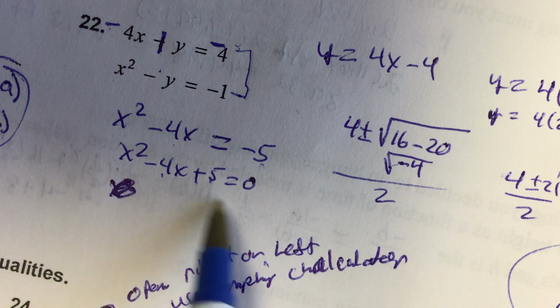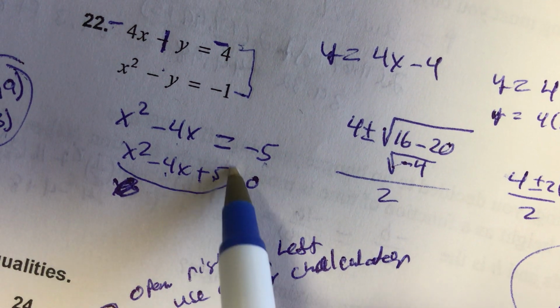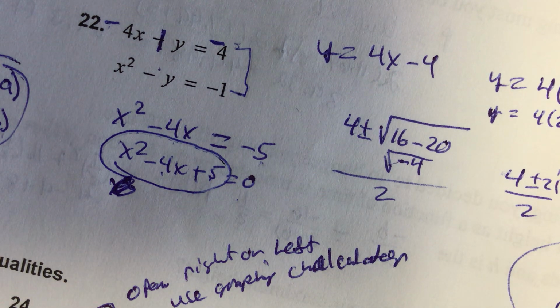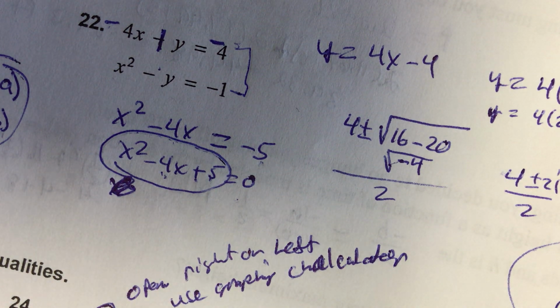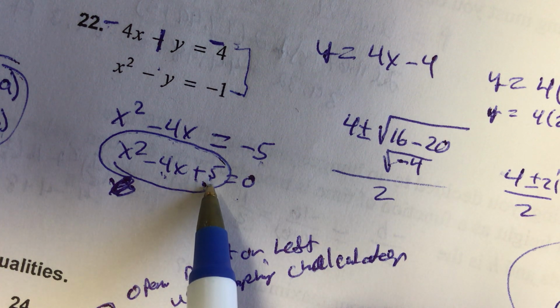Again, set it equal to 0, solve, and this is the problem. Most people are going to read that too quickly and say, oh, what times to be 5 and adds to be 4? Oh, it's 5 and 1. No, 5 and 1 add to be 6. So if that middle term would have been a 6, I would have been okay. Or if this would have been a minus sign on the end, I would have been okay. But because it's a plus 5, this doesn't factor, which means you have to use the quadratic formula.